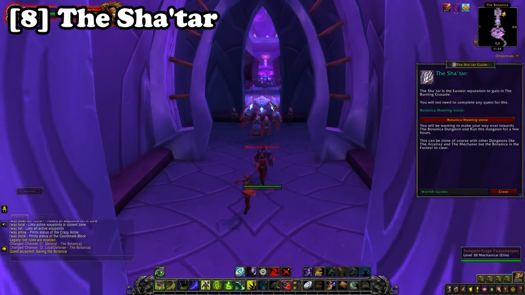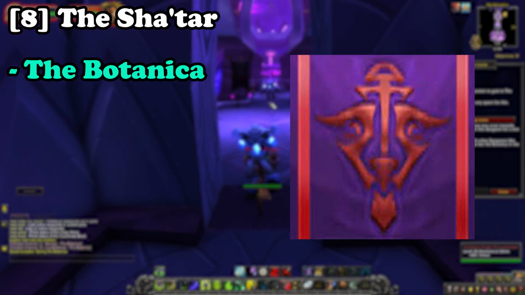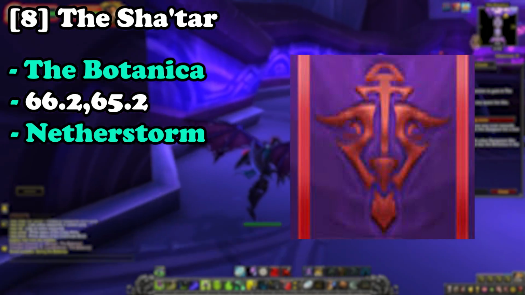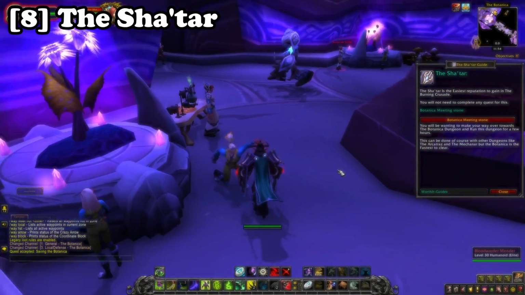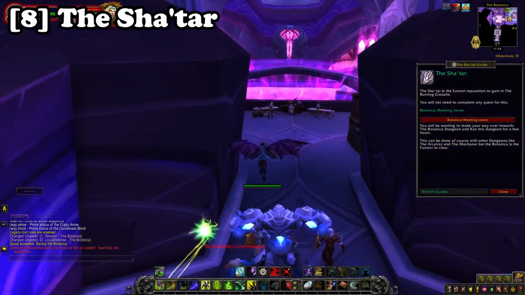You will be wanting to make your way over towards the Botanica dungeon and run this dungeon a few hours at coordinates 66.2 to 65.2 in Netherstorm. This is done, of course, with other dungeons like the Arcatraz and the Mechanar, but the Botanica is the fastest way to clear and gain this reputation.